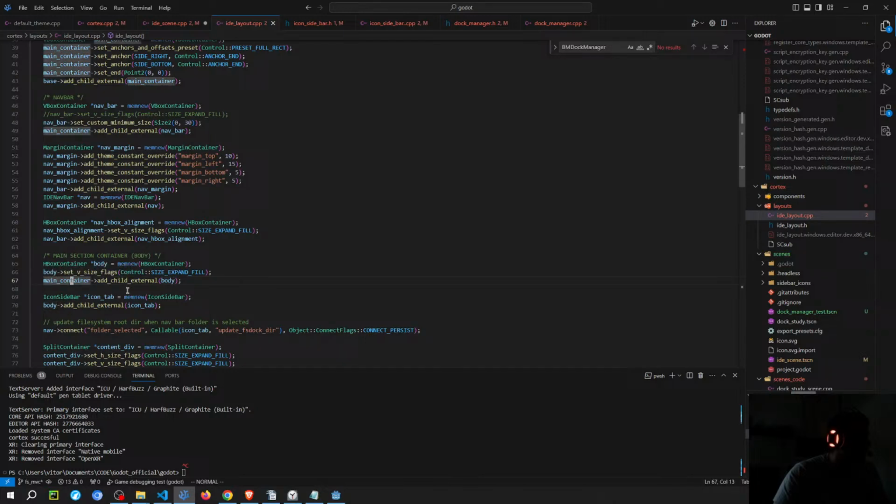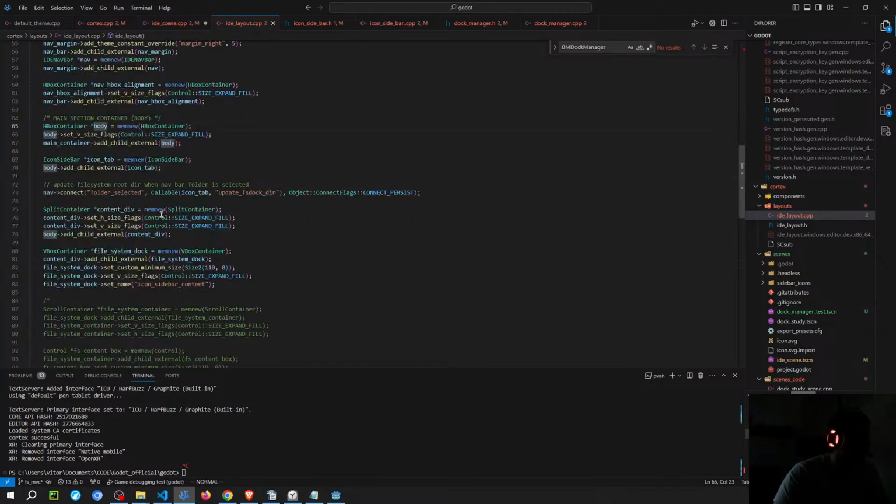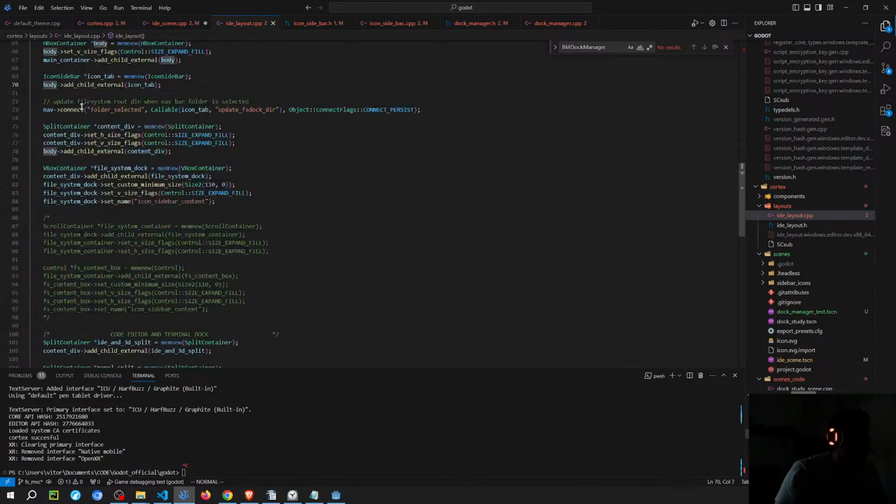So the main container has the body. The main container splits the body, which is the thing that is going to have all the container, with the navbar, which is the fixed bar on the top of the scene. I thought about it in the same way that you think about a website. So that's why I put the name body. Body is going to be just like the name says, the stuff in the middle.